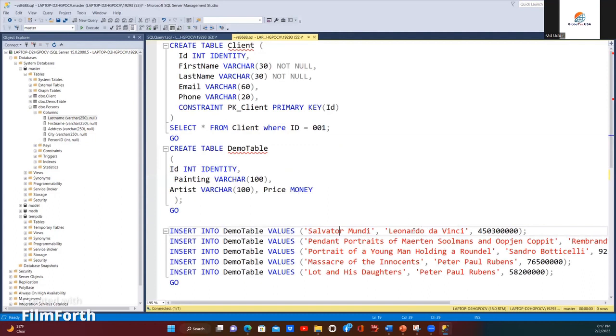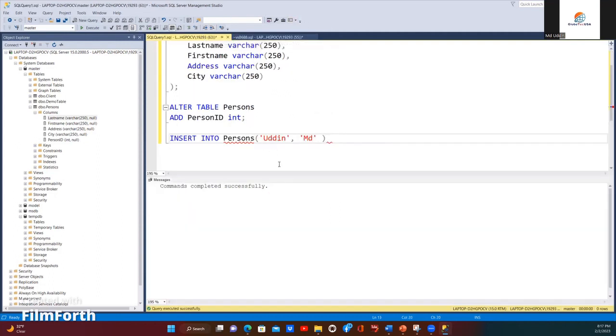Okay, so we need these values like that. Persons, values. We're putting the values, right? First name, last name, address, let's say ABC.